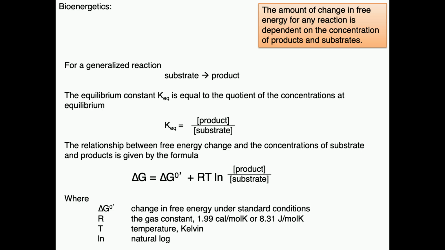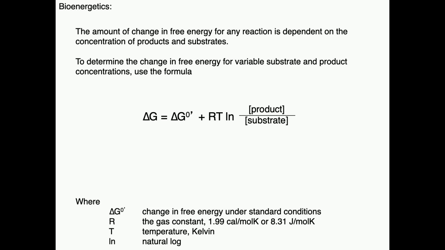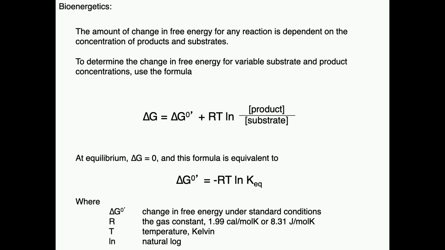Is that clear? Okay, so let's just look at what would happen, for this hypothetical reaction, if we decrease the concentration of the product. Okay, there was one other. Okay. When you're at equilibrium, the delta G is 0, right? So if this is 0, then that's how you get that equation. Okay, so looking at that equation, what happens if we decrease the product concentration?